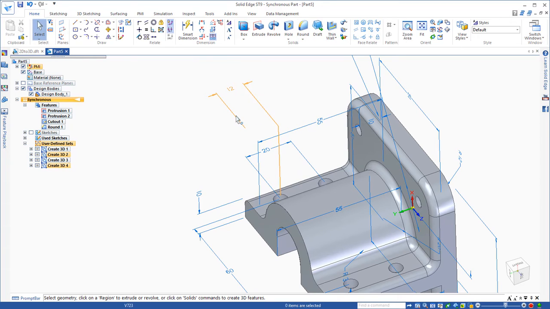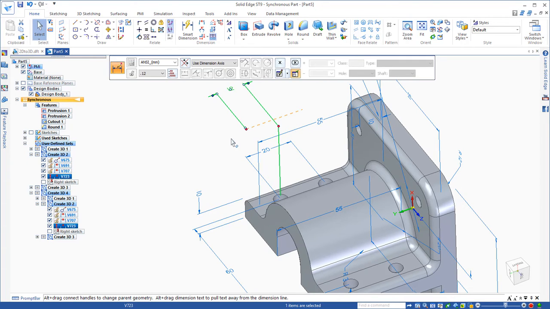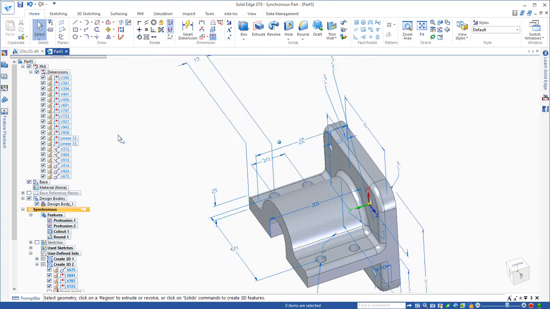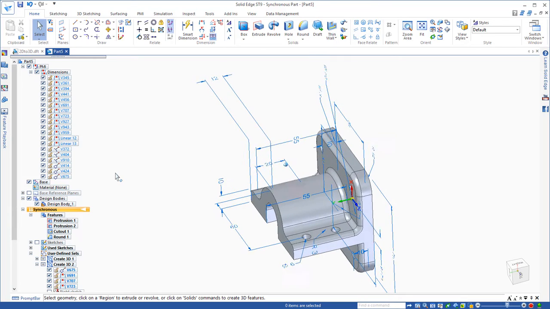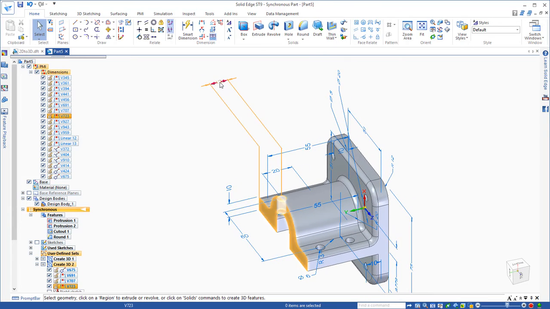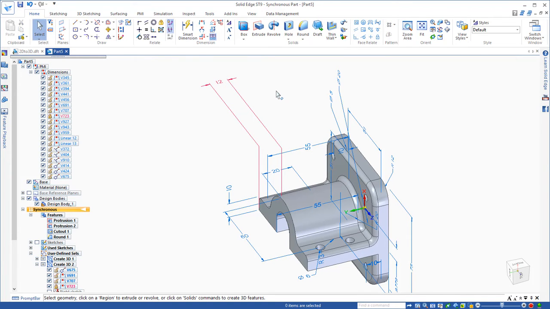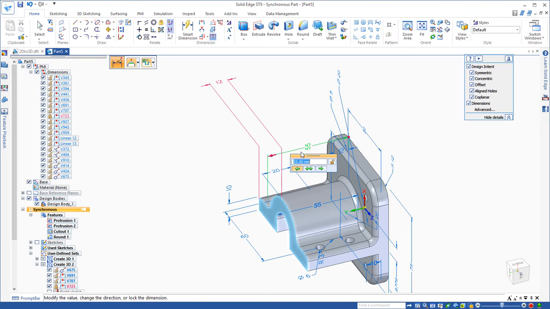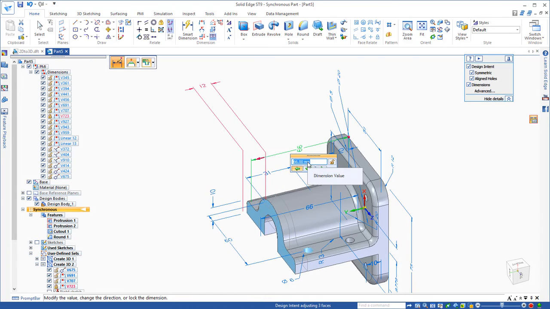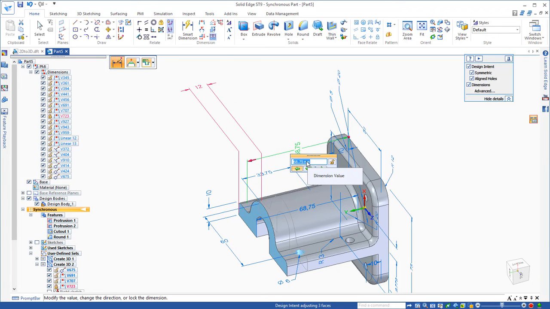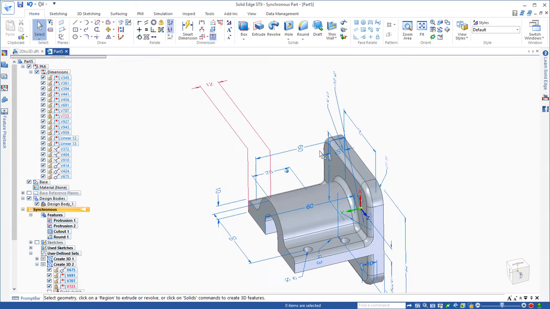Let's get our select tool. So to fix that, we'll just select the dimension, hold the Alt key down, click on that red node, and reconnect it to this end of the extrusion, which gives us now the dimension that we're looking for. So now those dimensions become driving dimensions in Solid Edge, where I could maybe lock this dimension, because we want to maintain the distance to that first hole from the end. And if we start changing that, you can see that design intent kicks in and keeps the holes aligned and also moves them all at the same time and maintains the dimension that we want.